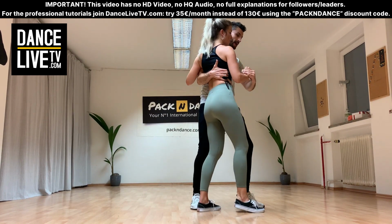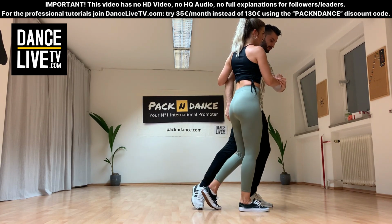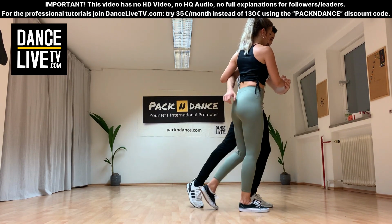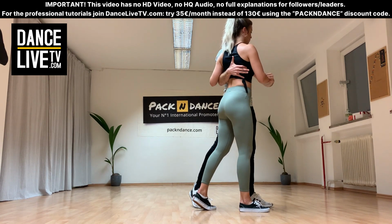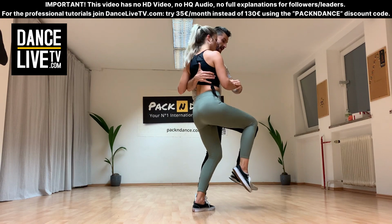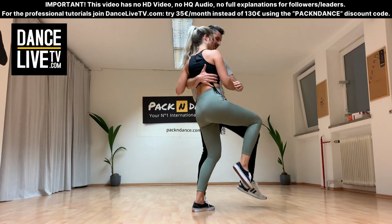So 1 and 2, 5 connection, bring her 5 forward, 3, bring her thigh back 4 because she's keeping the connection, and then we go stopping 5, 6, and then we drop 7. Yeehaw! 8. This is the yeehaw step.